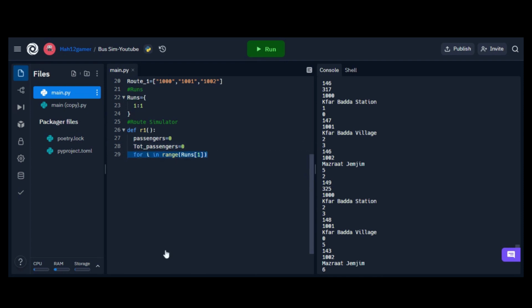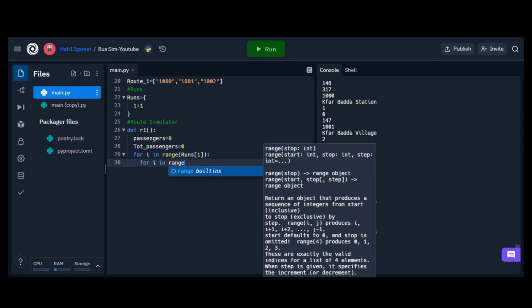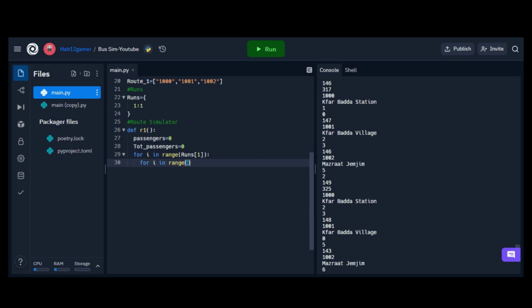This for loop simulates the amount of runs that the bus does, and then the next for loop makes it so we can incorporate the amount of stops.